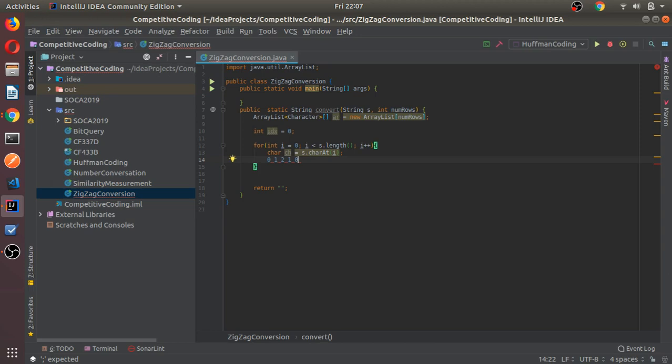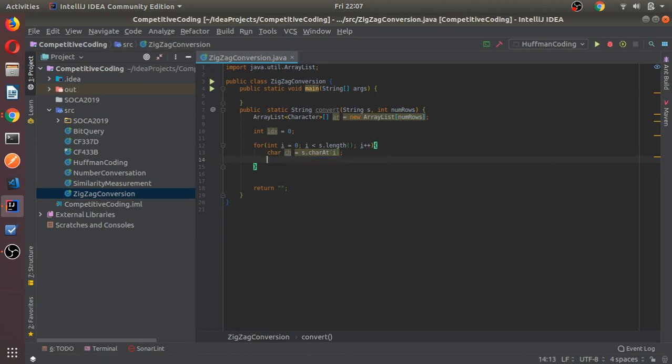I don't know, I can't think of a smart way of doing this, so let's do it in a dumb way. So boolean b is equal to true, which let's think means go increasing.